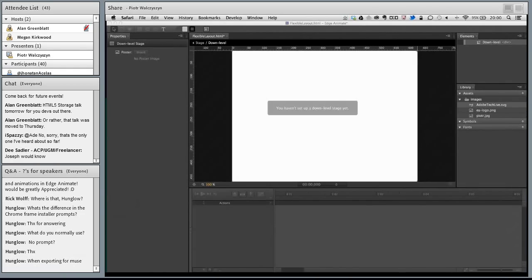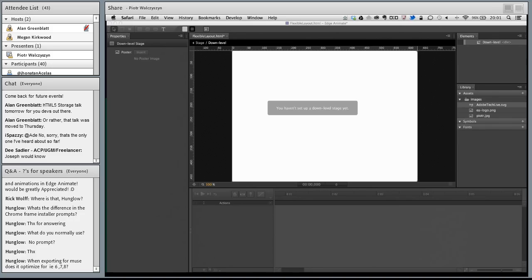Well, when exporting for Muse, does it optimize for IE6, 7, and 8? There is a built-in capability that detects that it's running on IE lower than 9, and then it automatically gives you the down-level stage for those devices.